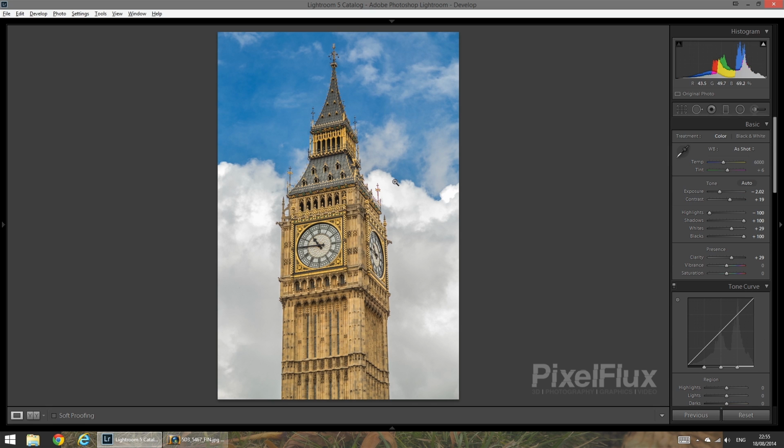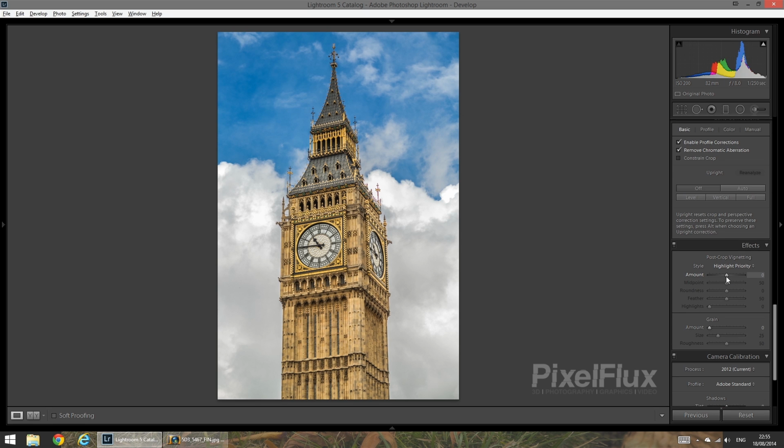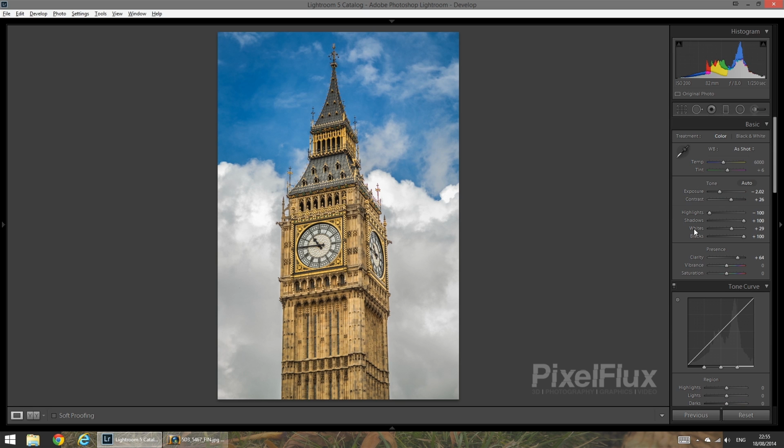Right away we recovered quite a lot of that cloud detail, and where it was clipping before, it's not clipping anymore, which I find really interesting. If I give it a little bit more contrast, you can see what's going on. You can bump up the clarity to give it a more extreme look, if you will. And if I go to my vignetting, I can give it a quick vignette there, and maybe even bump up the exposure just a nudge, probably half a stop.